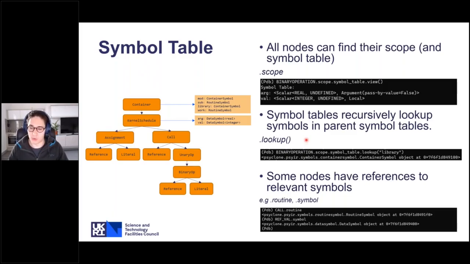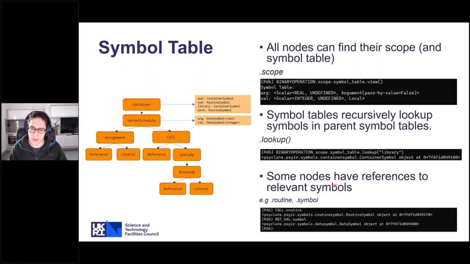But you don't have to, as a user, record all the symbol tables, because once you have found the inner scope symbol table, the lookup method will give you the symbol you are looking for, given a name. So for instance, again with the binary operation example, if we do a lookup for library, it will not find the library in the symbol table, it recurses up to the next scope, finds the library symbol table and returns that it's a container symbol.